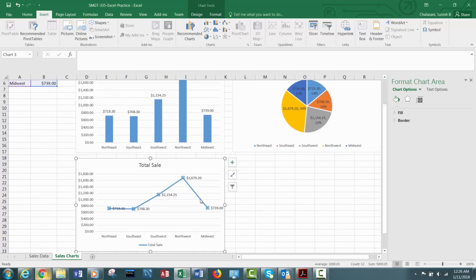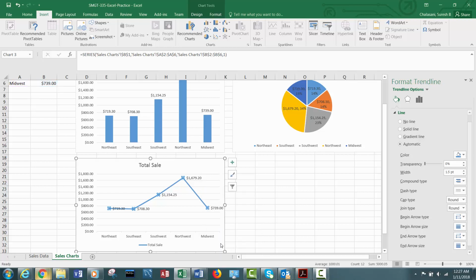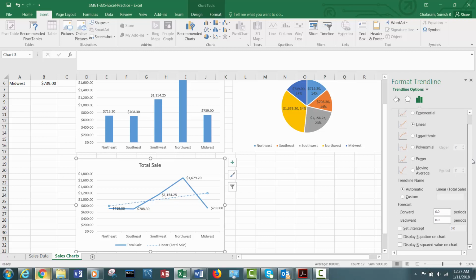Once you have this with the line chart, something I would like to demonstrate is that we could add a trend line. The trend line is important in some cases. It may not be too meaningful for this chart, but in other cases you might want to add this trend line and show it as part of the line chart.